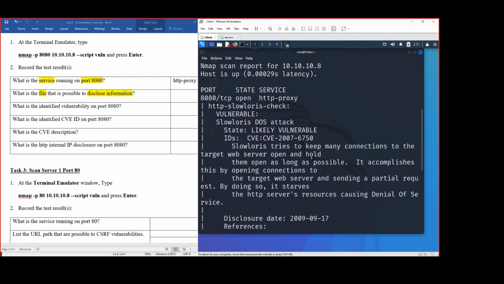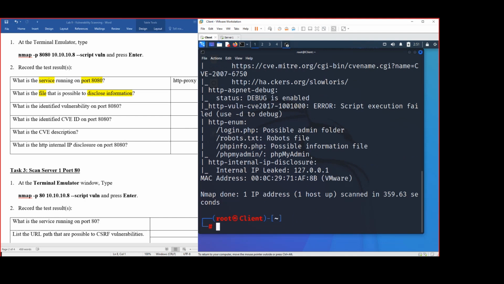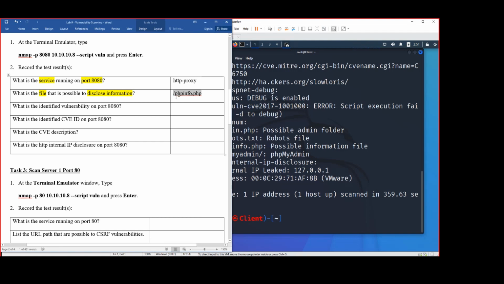The file that discloses information, this one. So possible information file. This PHP info.php file is commonly used in PHP web servers to disclose the version number of the PHP that's running on the web server.